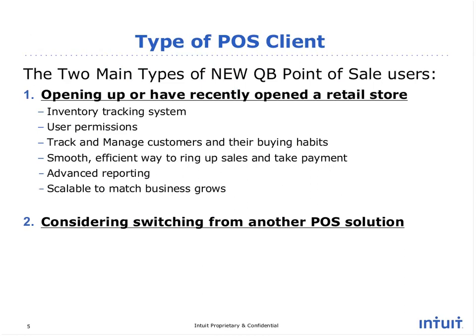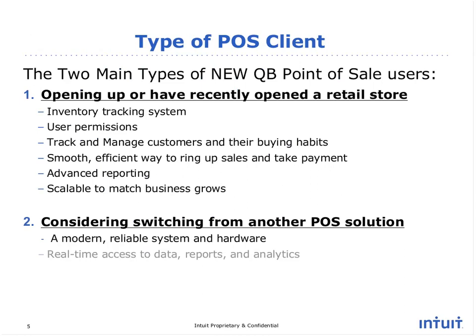Now, others are switching from another POS solution, maybe more affordable, something that actually has a real-time financial exchange with QuickBooks data. So the exchange is very important because point of sale is going to take over all the item quantities. Any kind of item activity is going to be in point of sale. No longer will you do that in QuickBooks. So if they already have a QuickBooks file with items and everything in accurate quantities, after the first exchange, point of sale kind of takes all over that. It's rather tyrannical, but we want that, okay?